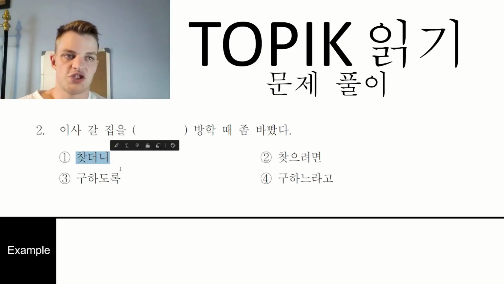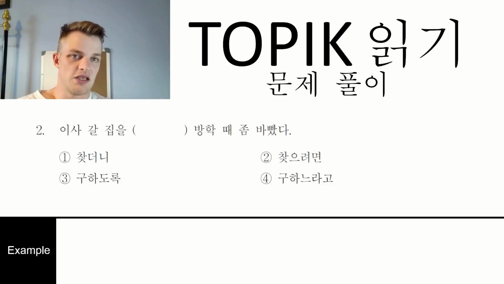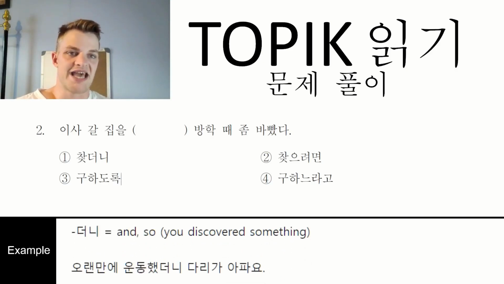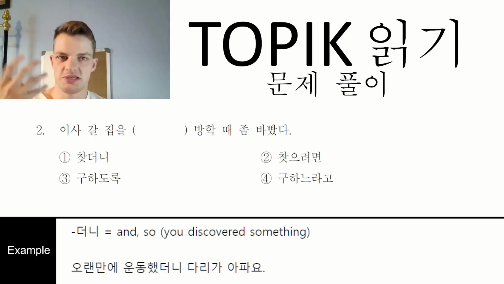First, we have 쳤더니. Now, 쳤더니 is very close to the correct answer, and you would be forgiven for thinking that it was the correct answer. It means and so, and I've written here that it means you discovered something, because usually you use this when something happened and that caused you to realize something or come up with some sort of thought.